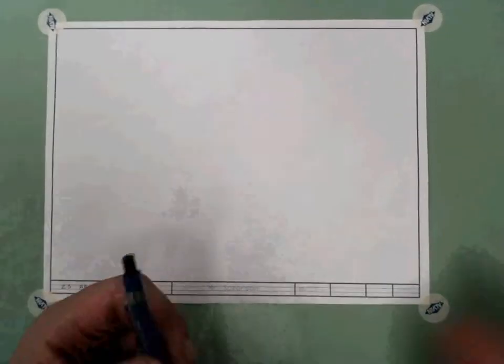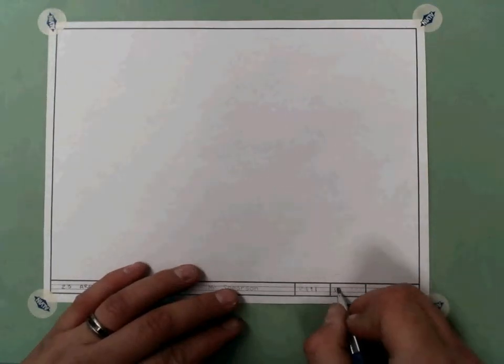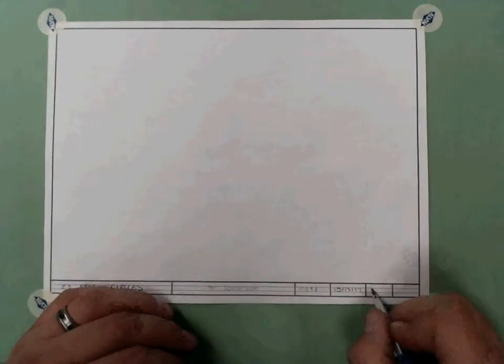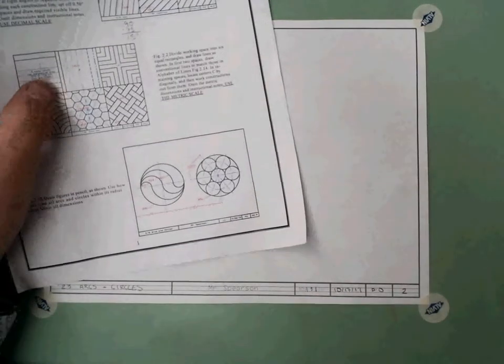Scale, 1 to 1, and this is the 1017. Period 0. Unit 2. Alright, remember it's 2.3. We're doing this one. So I went ahead and blown it up already.